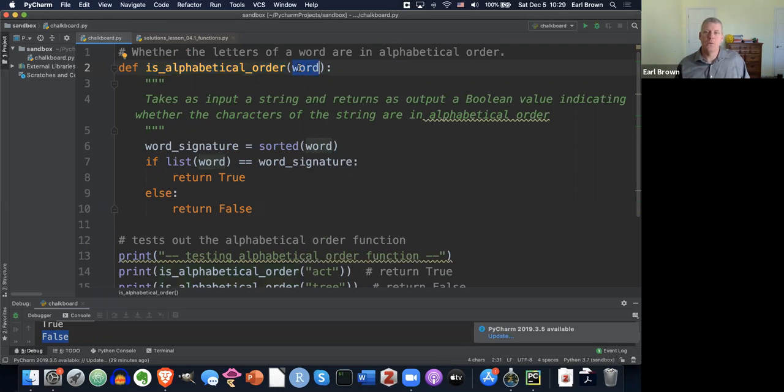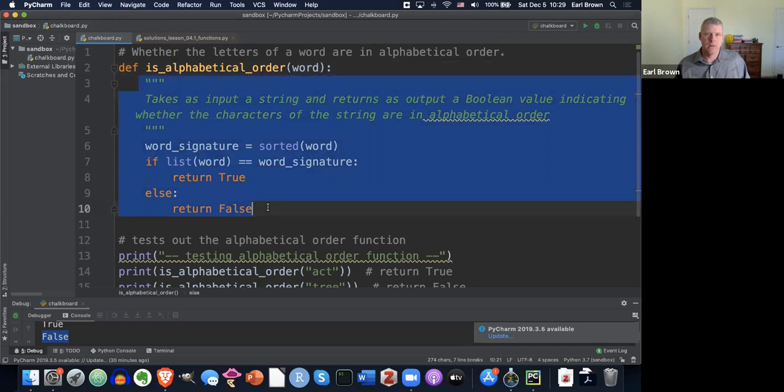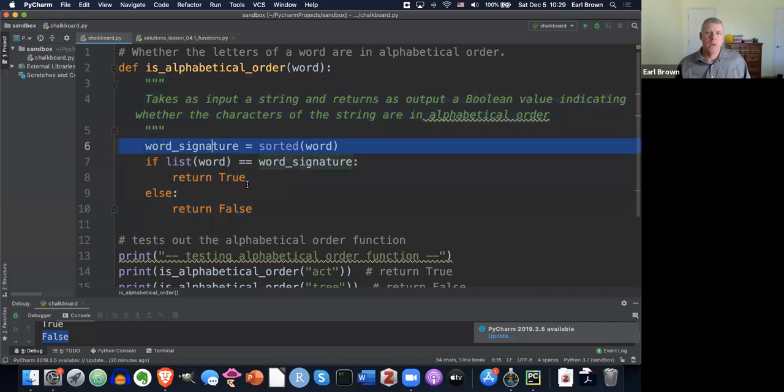Then my argument variable that I'll pass in and use, I'm just going to call word, colon, indentation. All the rest of this is indented, right? I have a docstring here to make it transparent what I'm doing. Takes as input a string and returns as output a Boolean value, indicating whether the characters of the string are in alphabetical order. Okay. And so this is pretty straightforward.